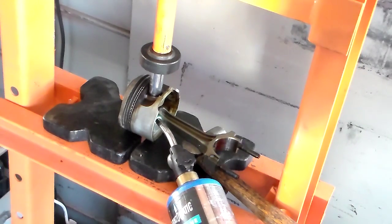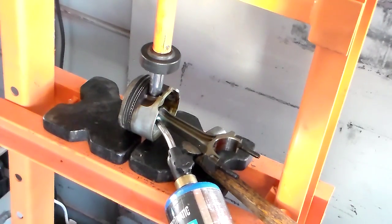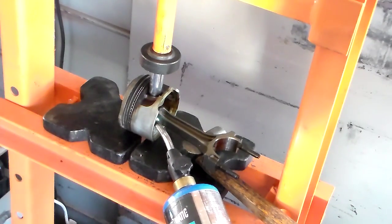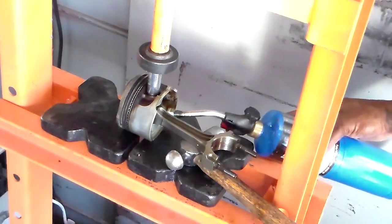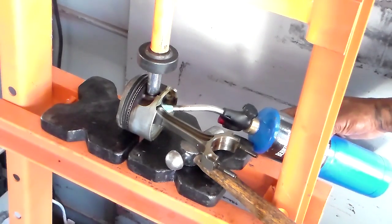So I'm gonna go on the back side of it too, and I'm gonna heat that up. And like I say, I'm heating this up for about 5 minutes, pretty much around 6-7 minutes. And heat it up on both sides of the rod. That way it'll kind of loosen it up. I went to the other side of the rod, make sure it cools. I mean, it gets super hot before it cools, so don't do it like that.